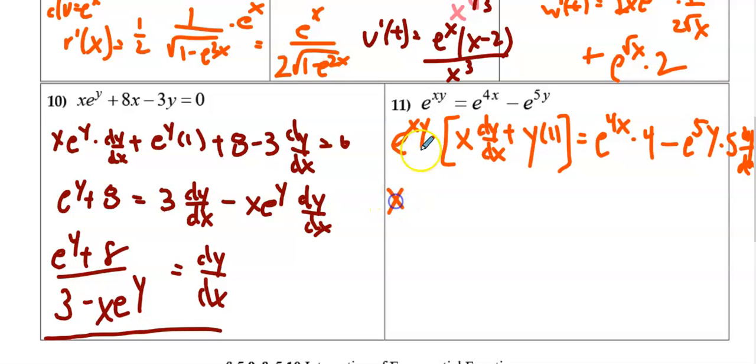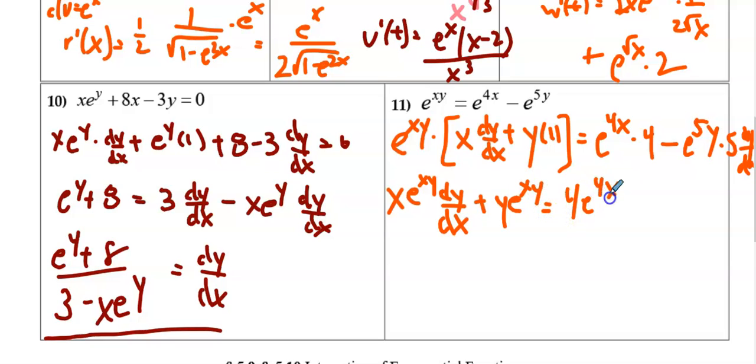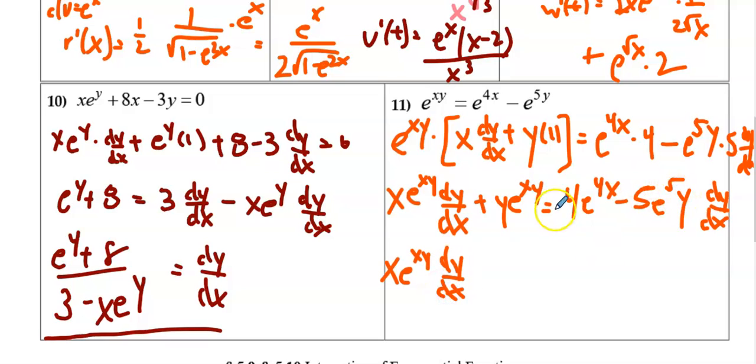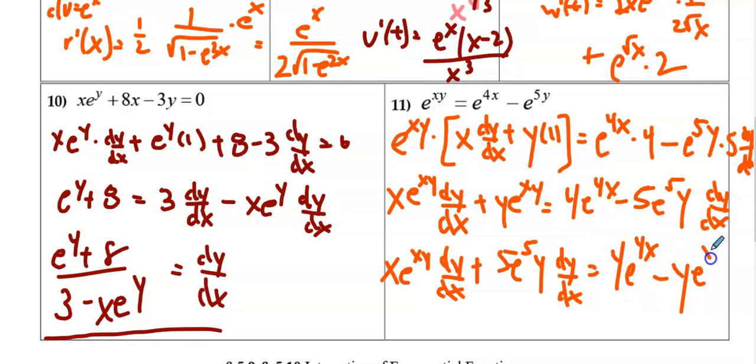We're going to go ahead and distribute this on the left side, and there's probably much easier ways to do it, but you know me, I do what I think is the easiest way to do it. We're going to make this look a little bit prettier. And then, ladies and gentlemen, you guys know what happens after this, right? So I went ahead and took the derivative of these problems, and then everything that has a dy dx I will put to one side. So I'm going to go ahead and move this guy over here. I try to make everything as positive as I can. And I'm going to move this over here. So 4e to the 4x, I'm going to do minus ye to the xy.